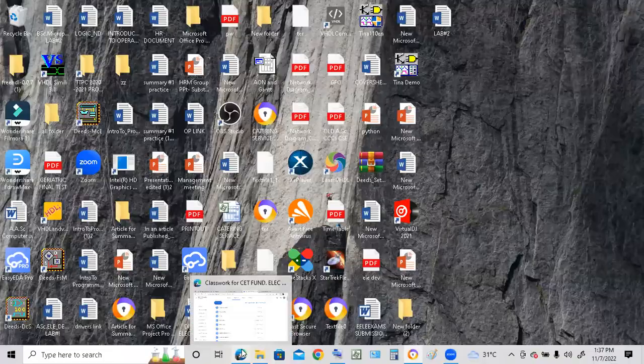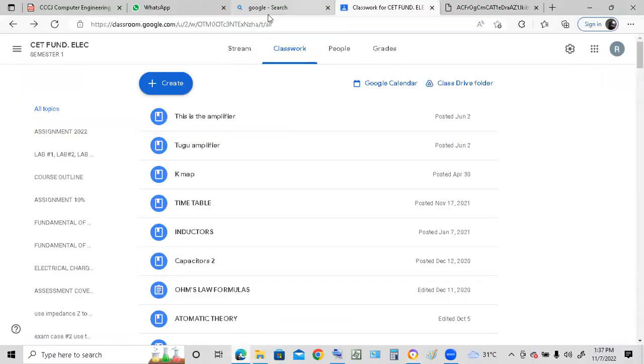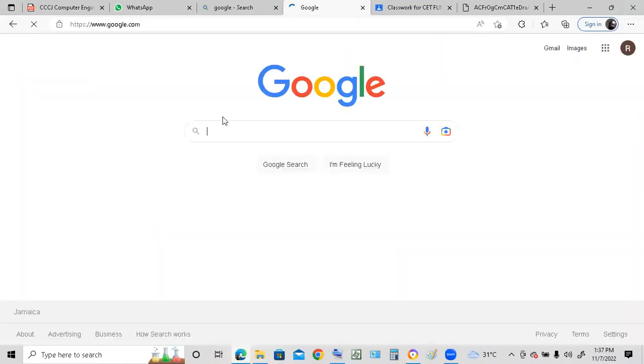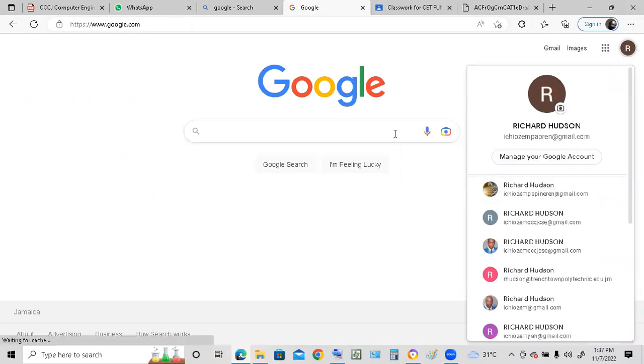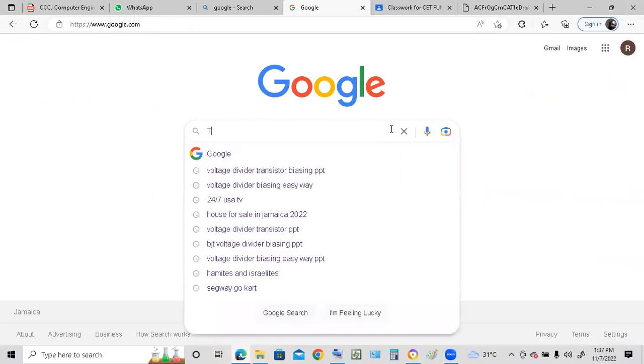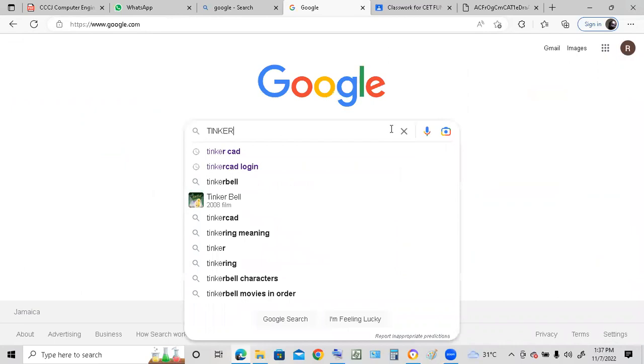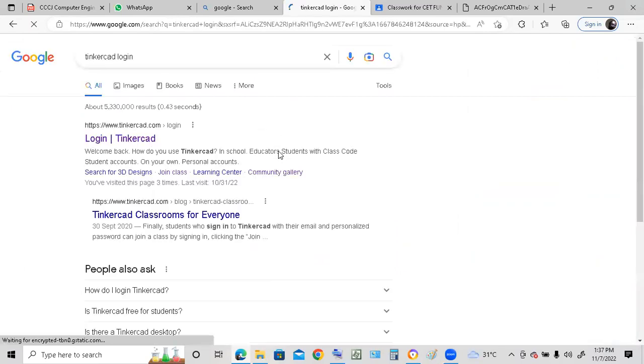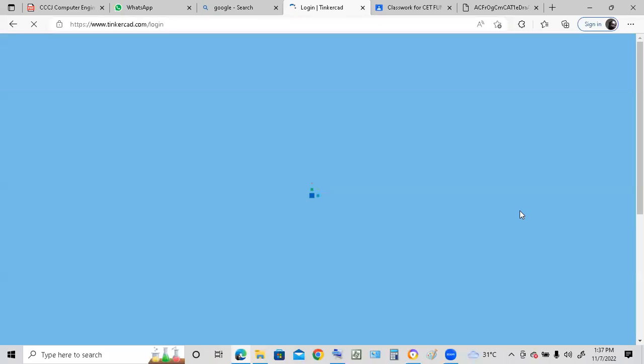We're going to be using Tinkercad first, because Tinkercad looks more like what you really want to do, like the actual thing. Tinkercad is like the actual circuit. So we're going to log in to Tinkercad. I'm going to learn to use the meter, or the multimeter, to do some testing.